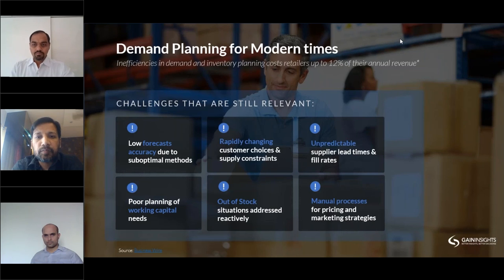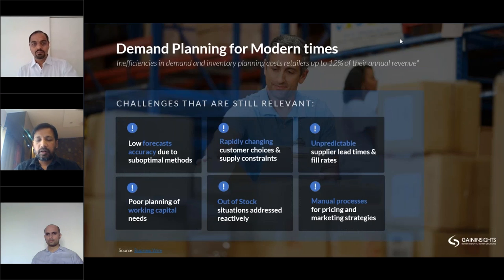A lot of retailers that I've spoken to have talked about the overstock problem. They have a lot of stock lying around for items that do not sell, and out of stock is again a big problem for them. The fast moving goods move out of stock very quickly, and these retailers were not able to forecast the demand, and then they are playing the catch-up game.